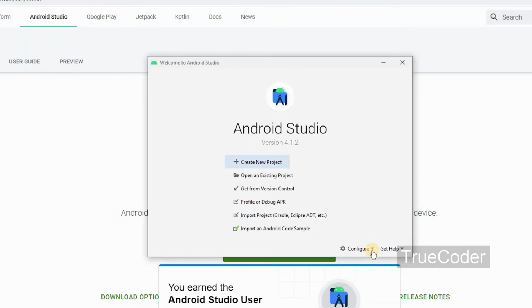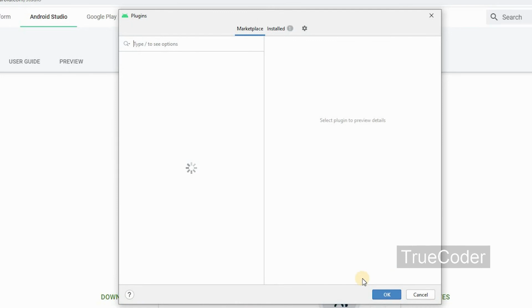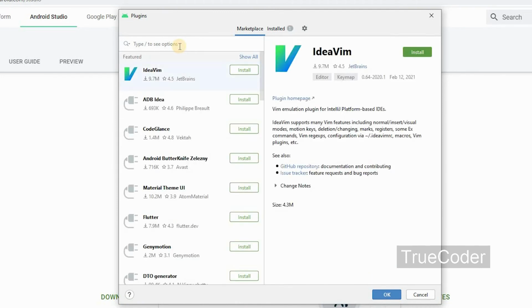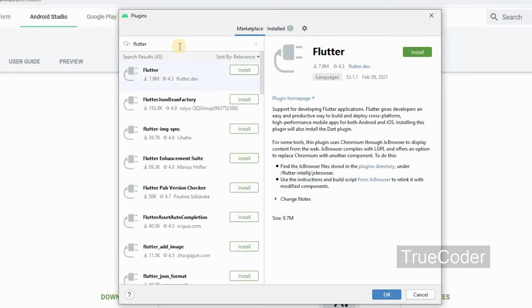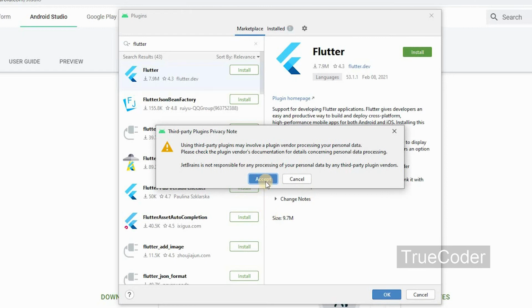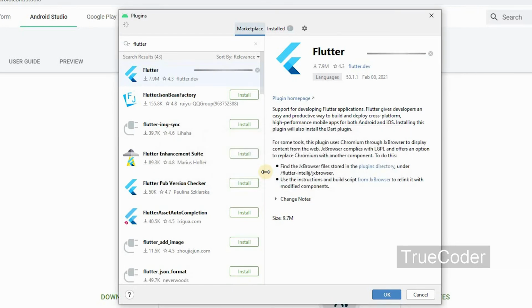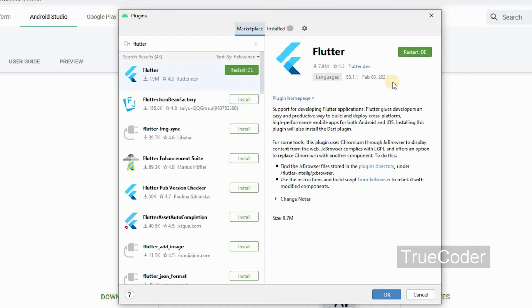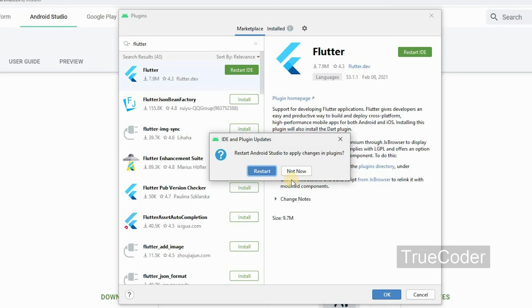Then select Configure to add Flutter plugin. Here we search for Flutter. Install on the first Flutter. Restart.